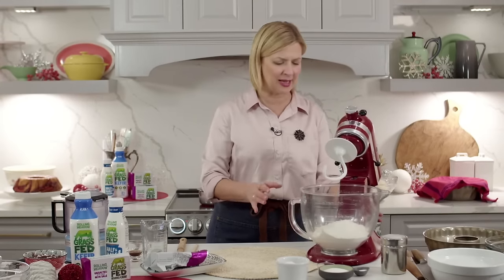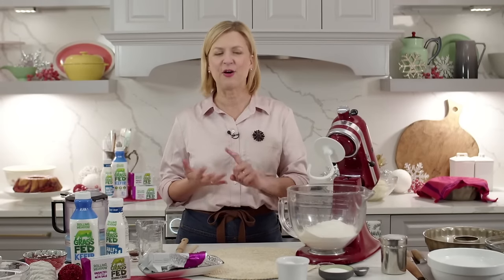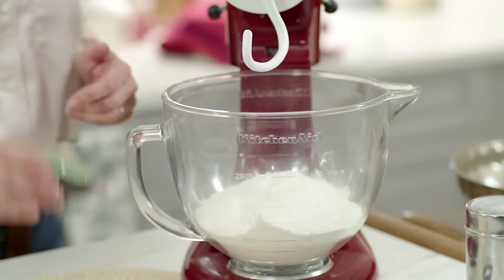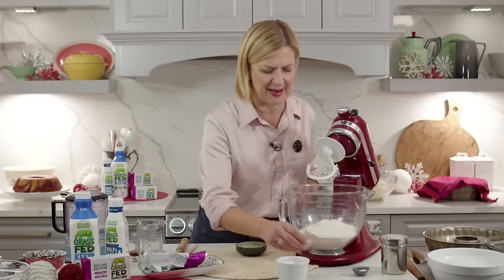When it comes to making a cinnamon bun style dough, you can use an all-purpose flour. You don't have to use a bread flour. We're not trying to toughen up this dough. It's an enriched dough because we're using kefir instead of milk, melted butter, and also the egg to add richness. I do add a touch of sugar to the dough, not too much. We don't want to sweeten it up. The filling is going to be sweet enough.